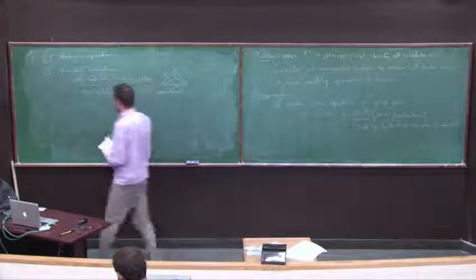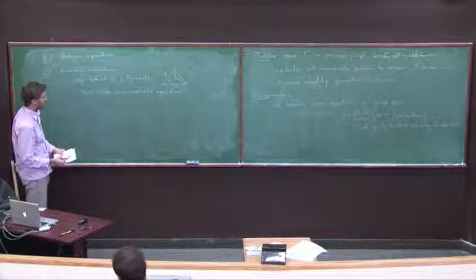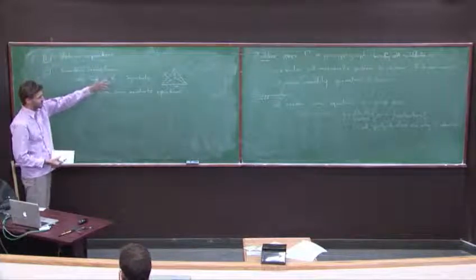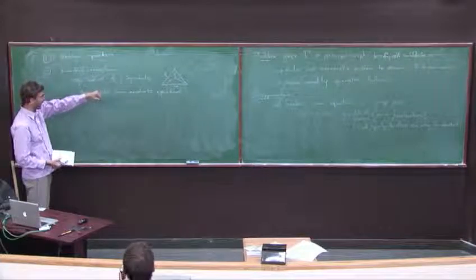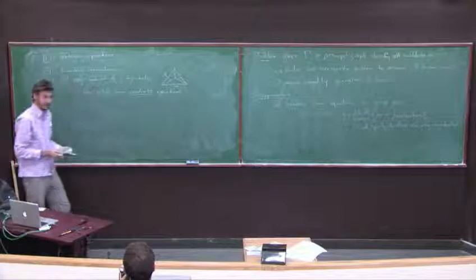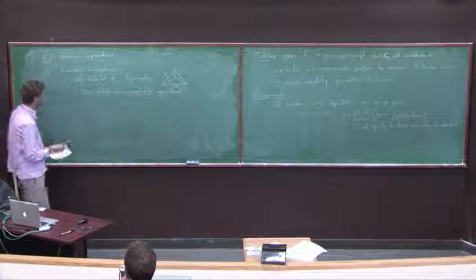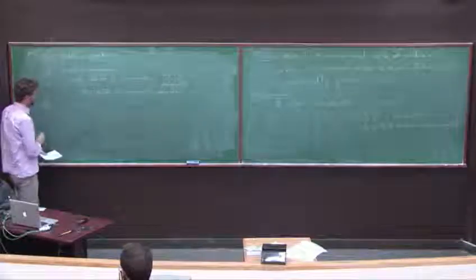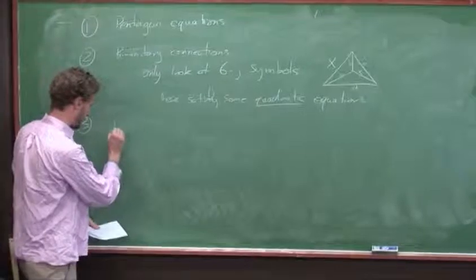Now, this approach is in some ways great because there are far fewer variables in these equations. You're looking at a subset of 6j symbols, and the equations are better. They're only quadratic, and you can make some progress. And then the third approach is using the graph planar algebra embedding.